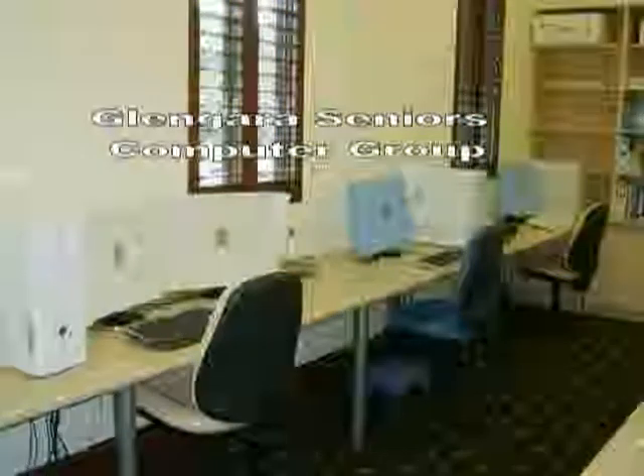What do you do here on a Saturday morning? On a Saturday morning we do quite a few things — as members come up, or anybody that wants to ask questions about the computers, we also update the computers, the programs, and make sure that everything is working correctly. The Apple group also meets in here once a month for their group meeting. It's a very easy-going sort of thing — we always answer every question we possibly can and try to solve the problems that they have, which sometimes can be quite large, but generally we're just looking after all the everyday problems that we get.